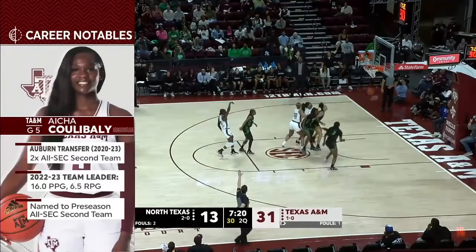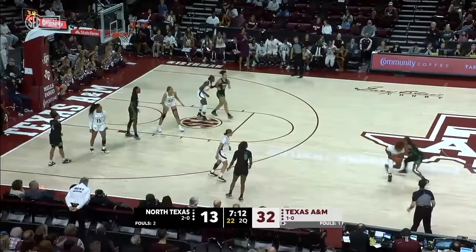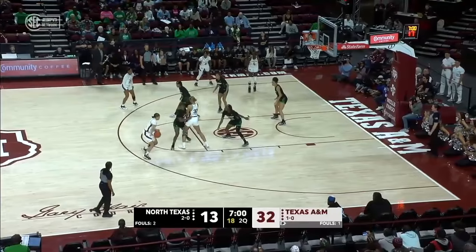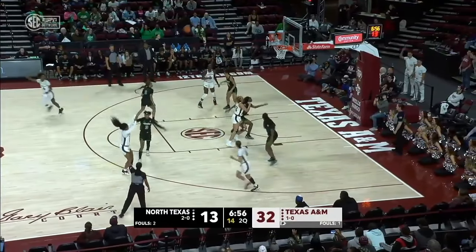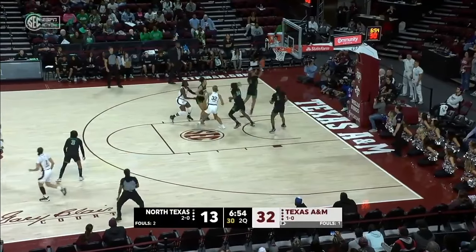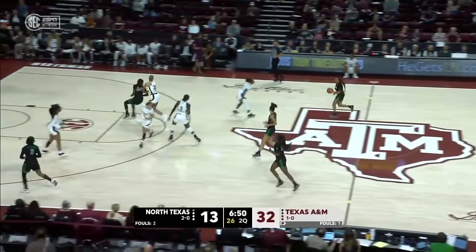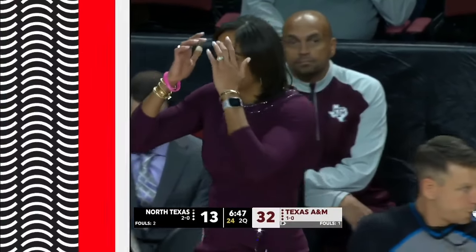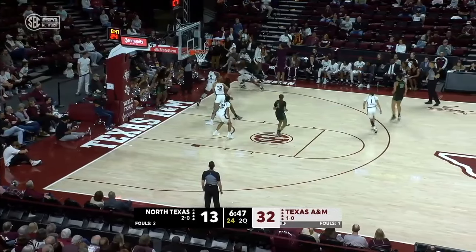Shot clock low — front iron. Koulibaly got fouled as she tried to go back up. Koulibaly definitely has experience, and it's all about angles too — the closer you are to the baseline. Koulibaly got to 1,000 points in her career in the A&M uniform. That's a tie ball. She referenced there was a year she was an assistant at Georgia — they got down to six and it was for quite a while. She said, 'I hated going through those days, but at least I had something to hearken back to on how to manage practice and get through it all.' You have to be such a manager of time during the game — preserve legs, recover well. If you can make it through it, you're better off for it.